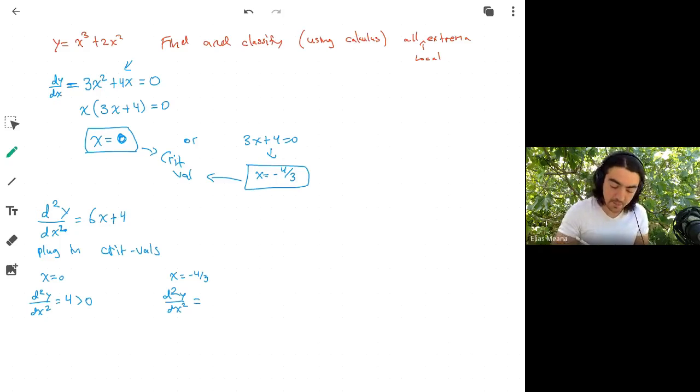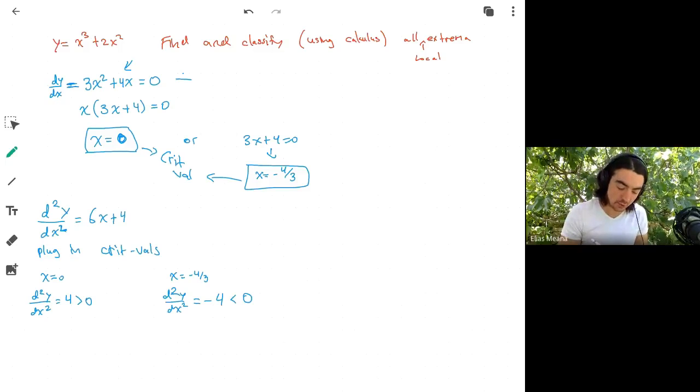We get minus 4. Yeah, we do. Is minus 4 positive or negative? Well, yeah, I don't know why I'm asking that question. That's a negative number. And so what we've just determined, remember, is that when x is equal to 0, we have a horizontal tangent line, right? That's what this was. This tells us there's a horizontal tangent line there.